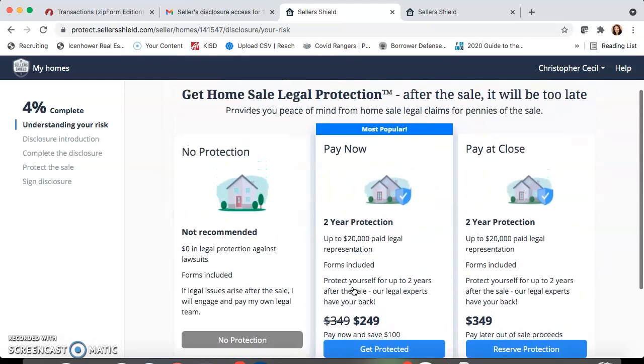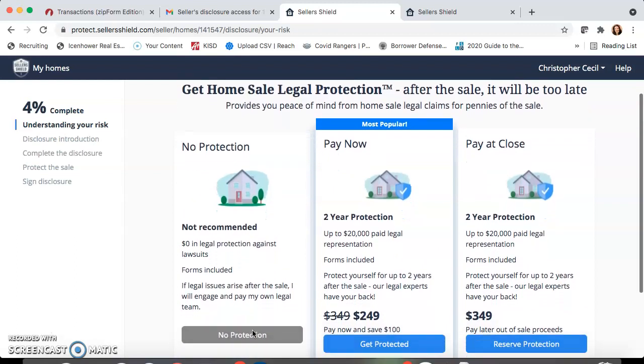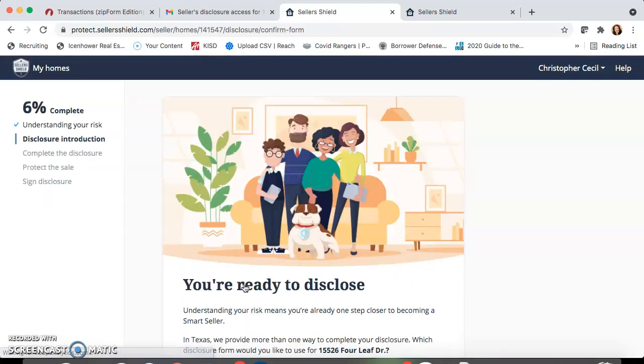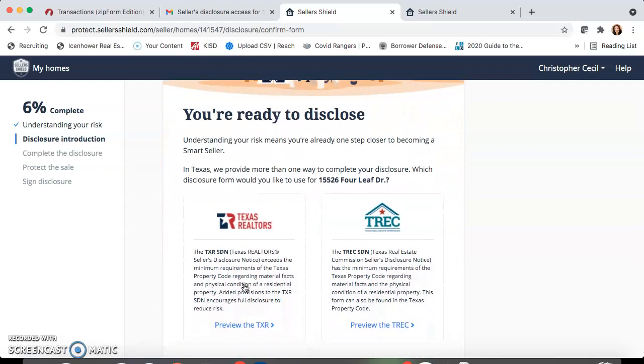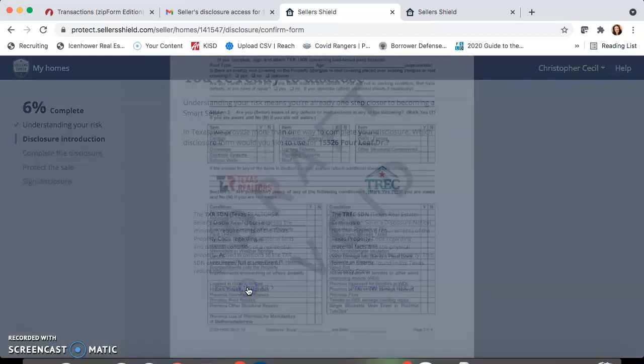Continue. As you can see, the packages are being offered to them, but they do not have to accept it. They can do no protection. Once they make their selection, then they're going to go ahead and fill out the form. I prefer the Texas Realtors form because it's a lot more thorough, I believe.